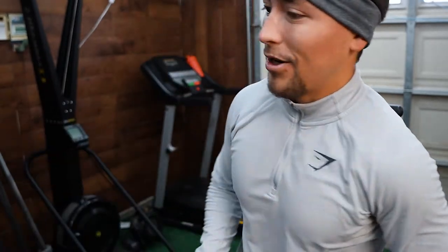I'll take my butt outside if I absolutely have to. I have like 3 pieces of cardio equipment. I got my body I can do. But sometimes I don't feel like running in the rain, in the snow, in the freezing cold weather. I just like to sweat and get hot and be warm. And sometimes I'm a little lazy about it, and that's why I'm in here. But also sometimes I love to go out when it's raining, when it's cloudy and foggy, and just get all the vibes. Today wasn't one of those days, so this will do.